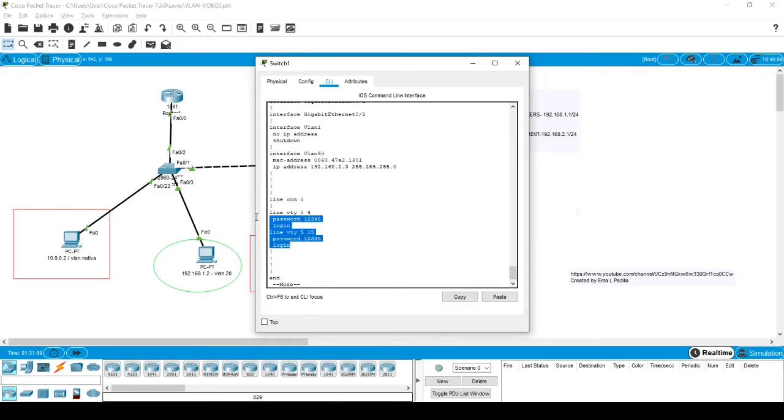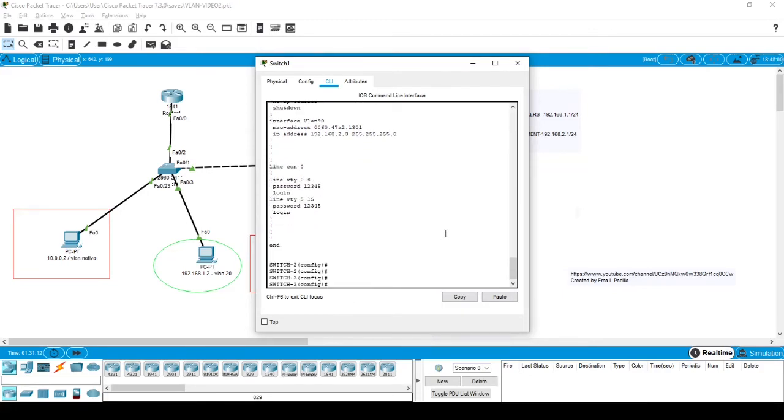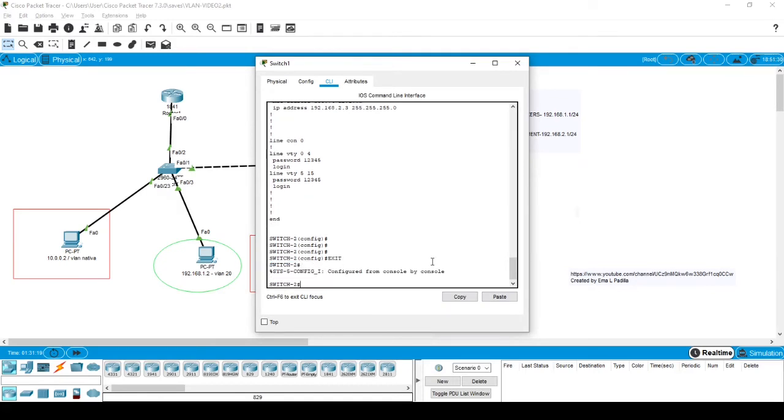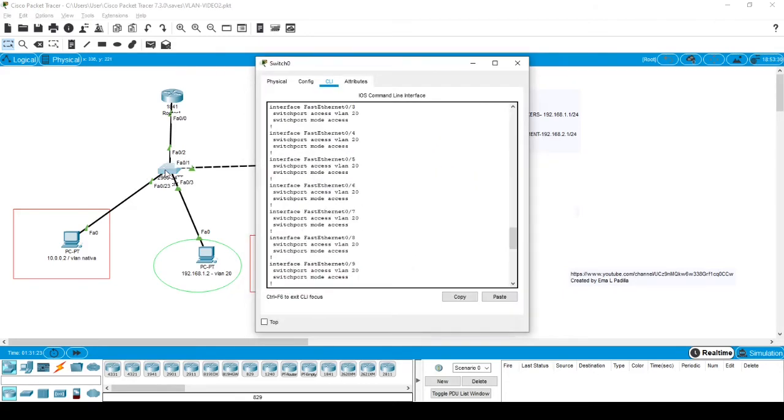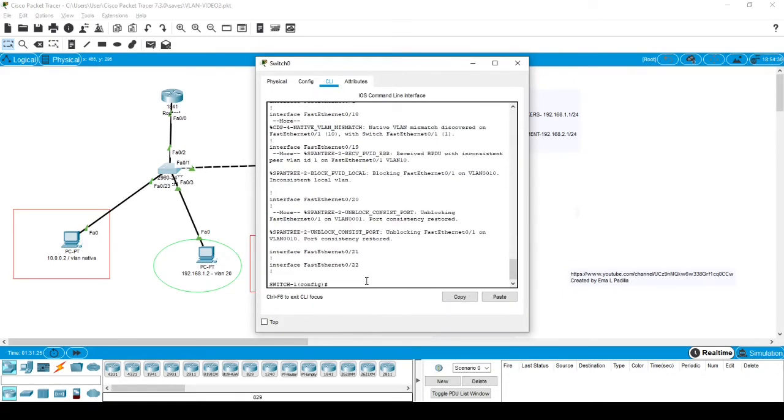We see the password. This is to enter the switch using telnet, and we see the name that is changed to switch 2. Okay, so then exit and do write to save the configuration to the NVRAM.